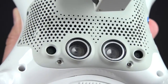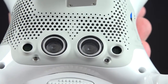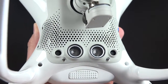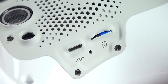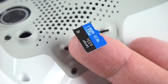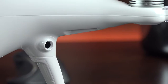Down below we'll find a bunch of sensors. This is the vision positioning system. This uses 2 sonic sensors and 2 optical sensors. This is used primarily indoors when you lose GPS lock. We'll also find plenty of ventilation, and there is a fan that runs in here when you turn on the drone. Along the side, we'll find a micro SD card slot and a micro USB port for transferring photos or flashing firmware to your drone. Now, they do include a 16 gig micro SD card because there is no internal storage on this device. This drone does feature 2 front-facing optical sensors for sense and avoid technology.